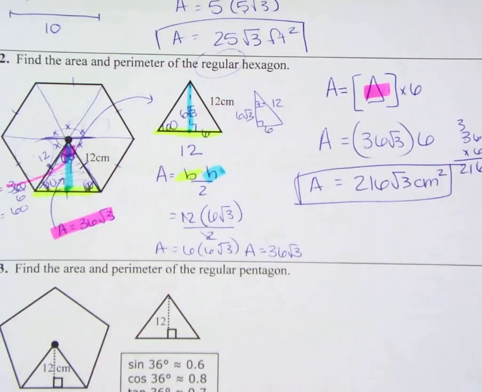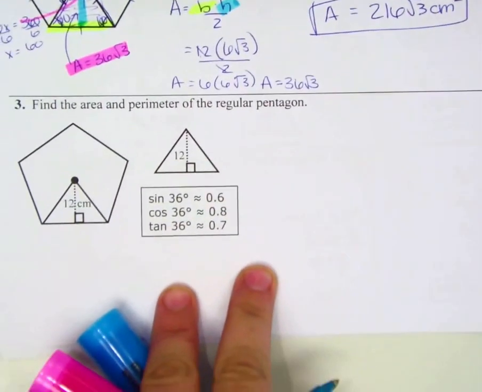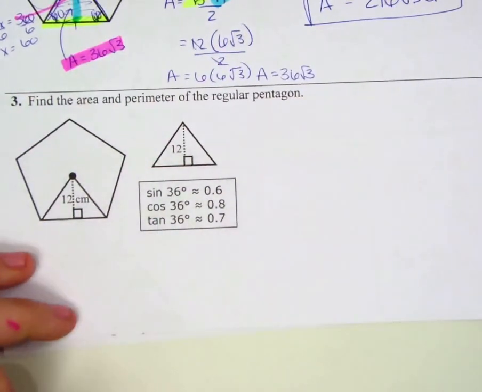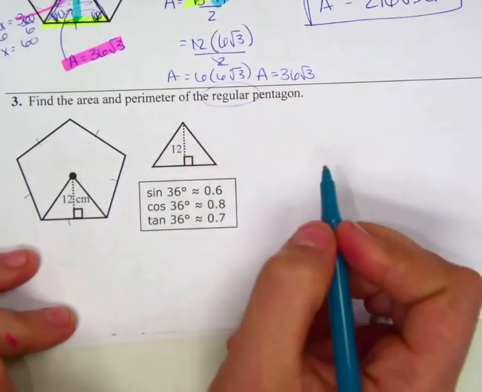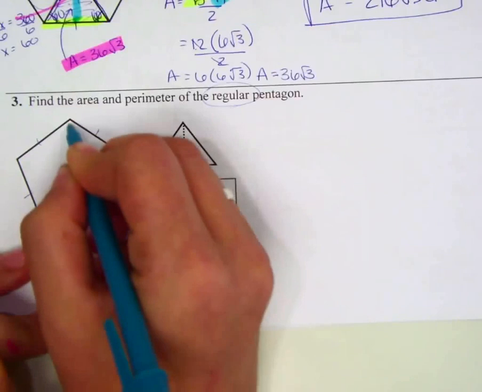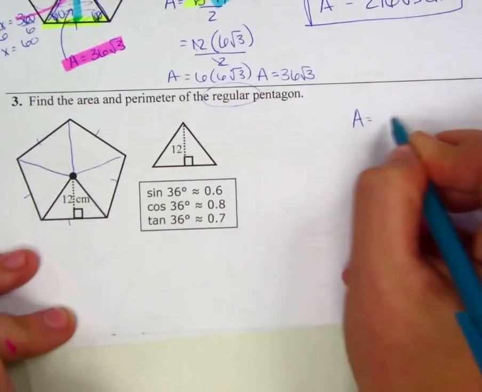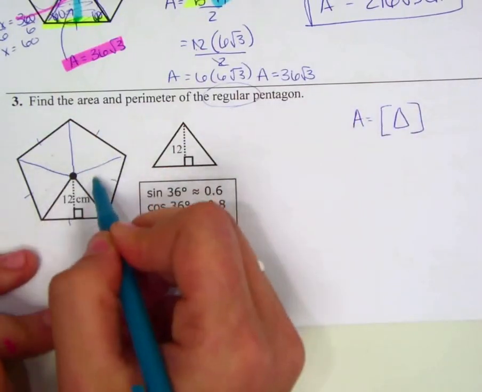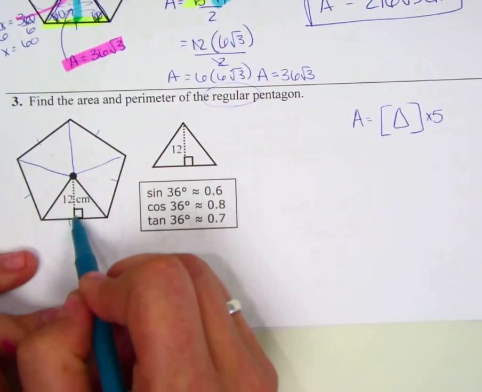Okay. We're going to do that one more time. Pay attention to the process. Okay, so we need to find the area and perimeter of the regular pentagon. Regular. So step 1, find out how many triangles are in this. Okay, so ultimately we're going to find the area of one triangle and we'll multiply it by 1, 2, 3, 4, 5. Okay, so let's find the area of one triangle. This is our given information.